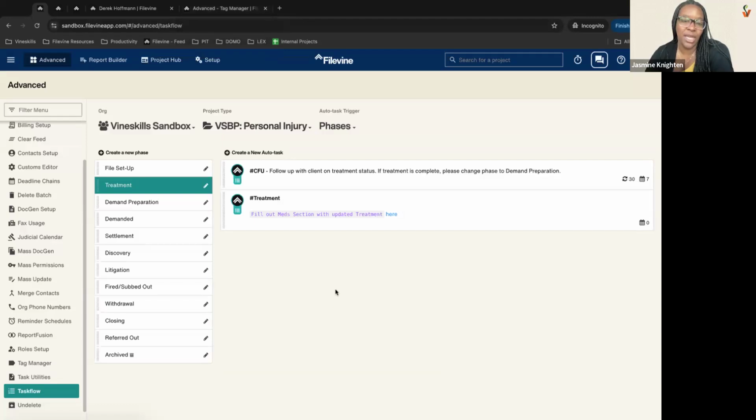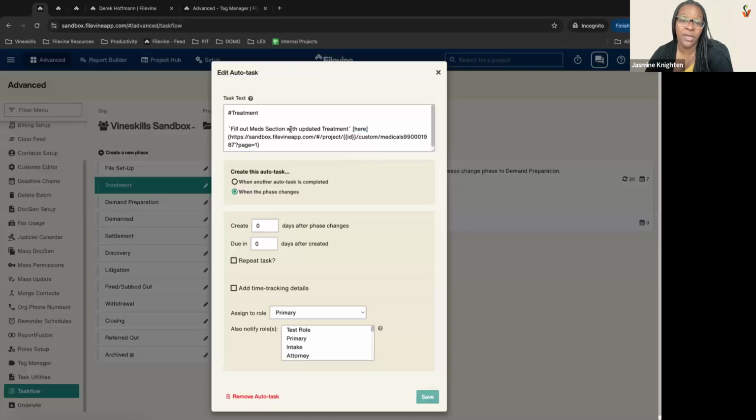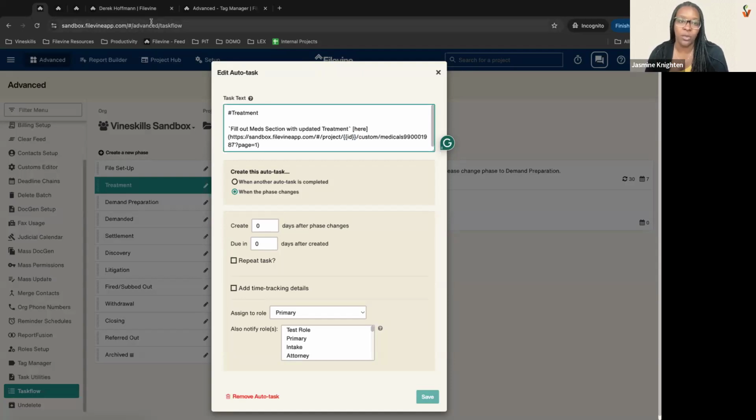You'll notice that URL has a replacement field in it, that squiggly bracket that says ID. That is how you're able to go to the med section for the current project that you're in, as opposed to the project that you copied that link from. So keep that in mind if you are going to be using any of those link fields, whether it's here or in Custom Editor, that you do need to make an adjustment to where that project ID usually shows up.